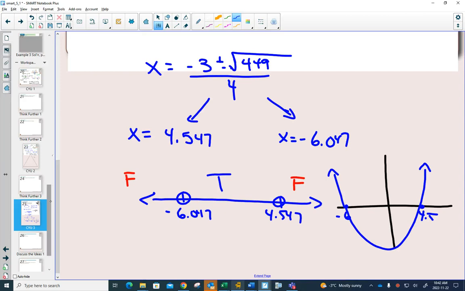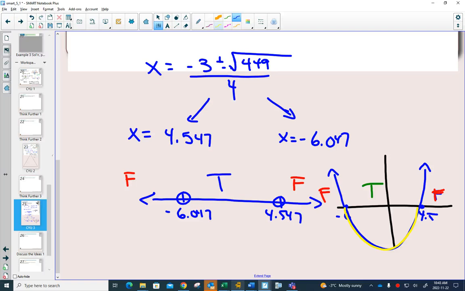So in other words, where is the parabola below the x-axis? Because we're looking for when are the y values negative. This is the part where the y values are negative. That makes this section true, and these sections false. So the graph really figures it out quickly, which is true and false. And I think I said last class that the graph is probably better for this unit to figure out where the true and false are. However, in calculus, you use the number line technique a lot. So it's really good to learn the test values and see that as well.